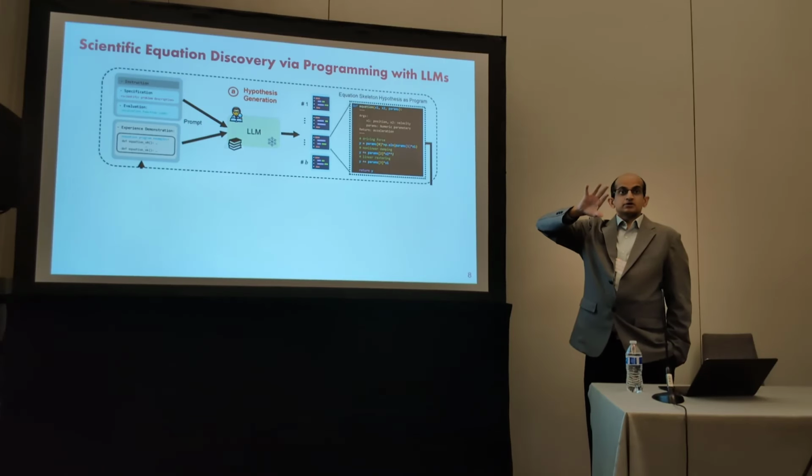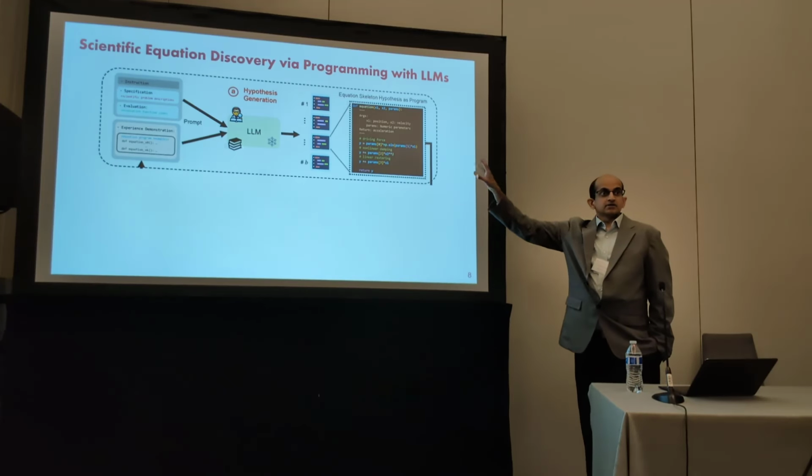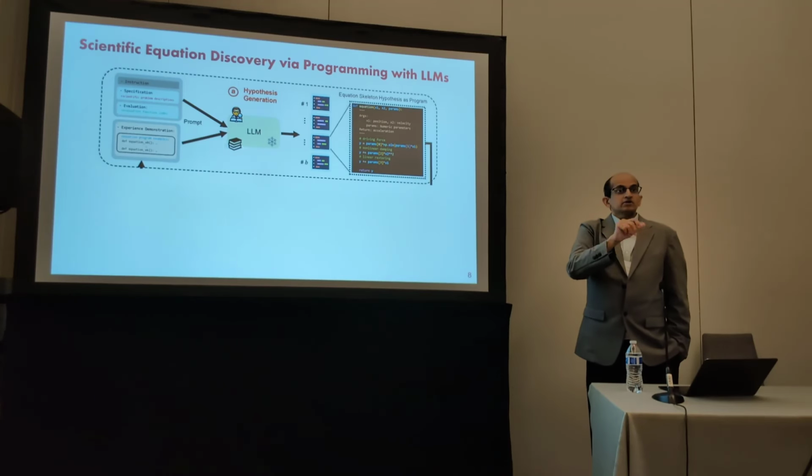Right? So you start with trying to extract something from the domain. So you know what the problem statement is. So you have a problem specification. Think about the cyclic discovery process I showed in the first slide. Right? So you start with the problem statement. You know what the variables are.